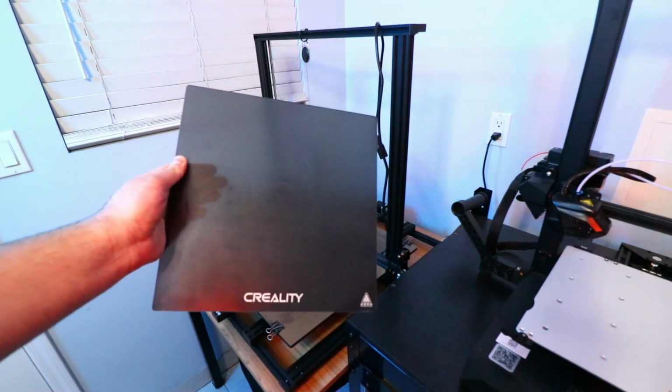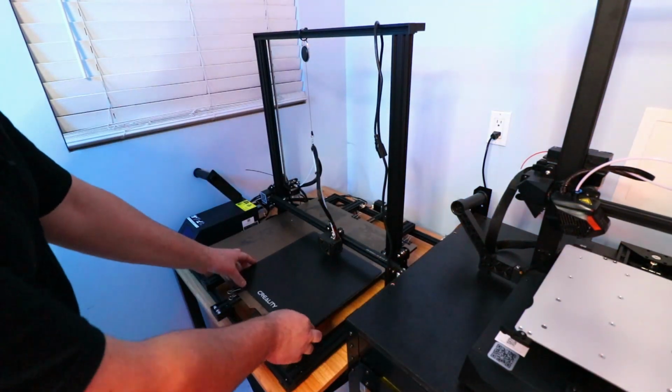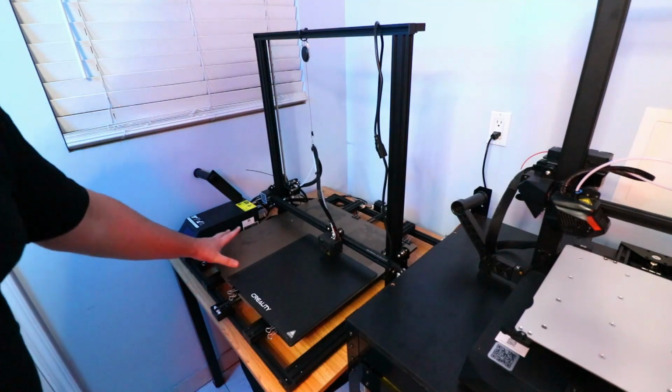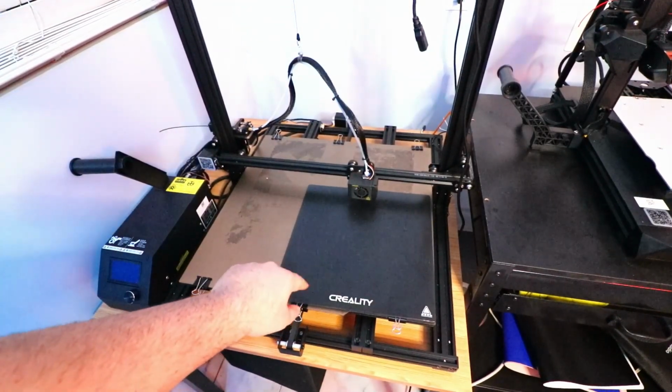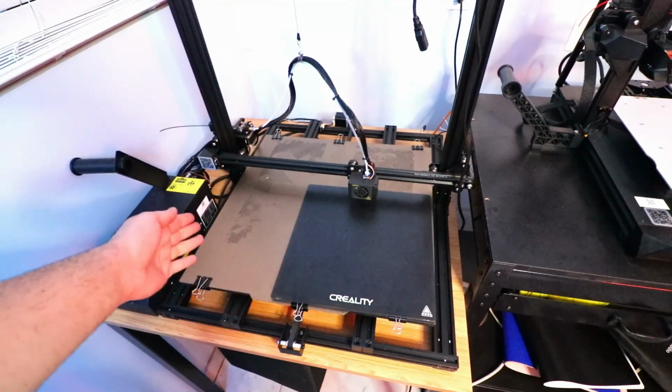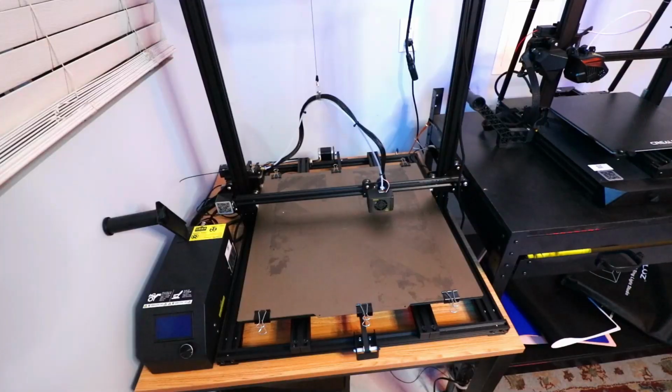So here's the glass bed for the CR-10 Smart, and you can quite literally just fit it off to a corner here, and you got so much more space, as you can see here. And the Creality CR-10 Smart is considered a large format 3D printer, so this must be an extra large format 3D printer. But I have to be honest, the Creality CR-10 S5 has not been friendly to me.